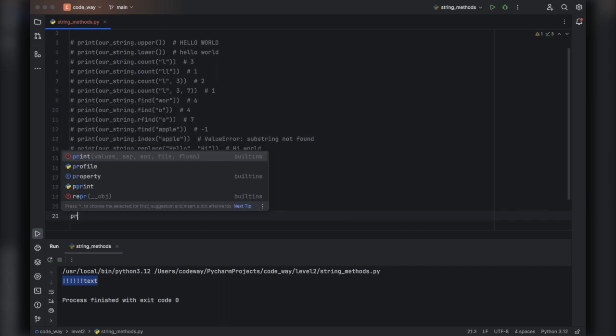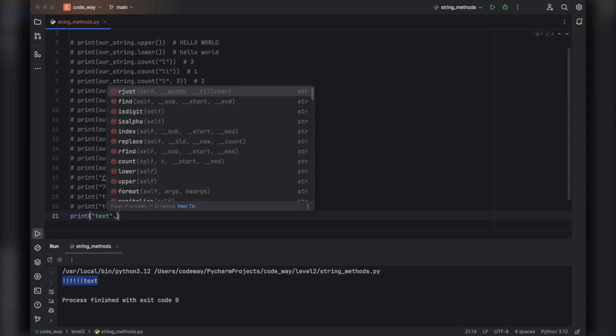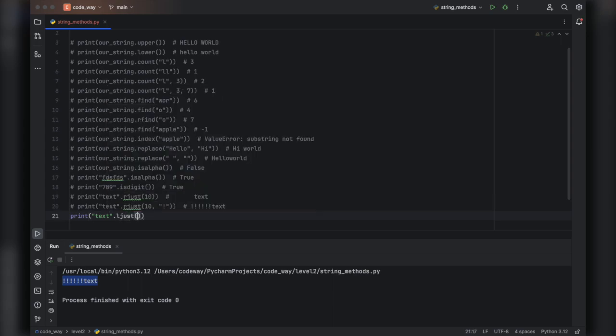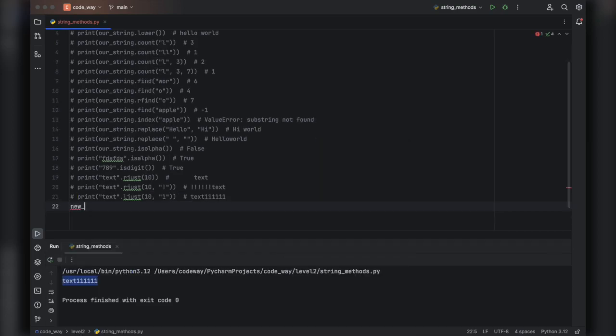The same operation can be done from the left. For this, there is the method ljust. Let's enter another value.